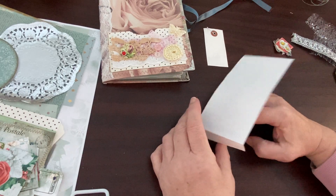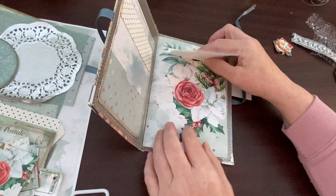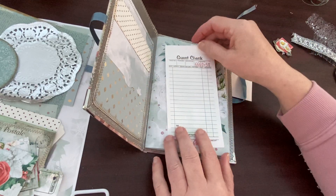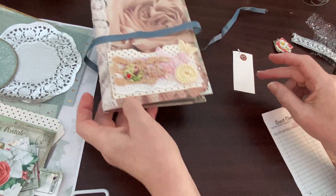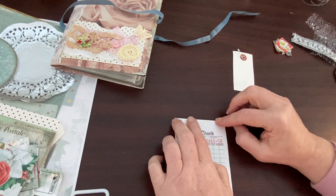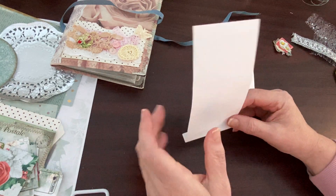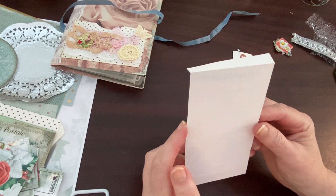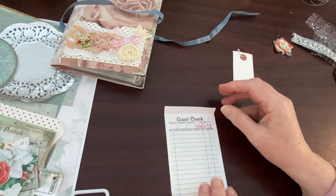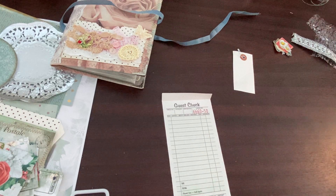The other thing I want to put in is a guest check, which I wanted to put in as a flip-up. Let's have a look if that will fit - yes, it will! That'll make a good flip-up, or even a flip-down. It will need a little bit of decoration and I might need to just strengthen that top bit a little. I love the perforations, just like in the layaway tag. I'll leave the back for journaling - it's got lines on it and it says 'thank you' very faintly. So I really only need to embellish the front.